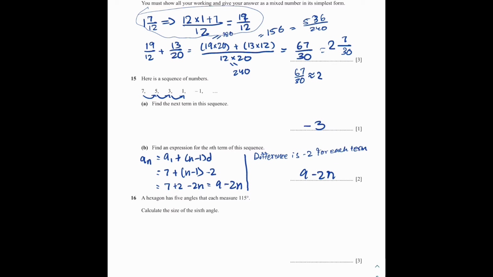So the first number is 7. To start at 7, it should start at 9, because since it's a difference of -2, it has to be -2n. So x minus 2n, and your x has to be 9, because 9 minus 2 is 7, and 7 is your first term, and n is the first term. n would equal 1 for it to be equal to 7.